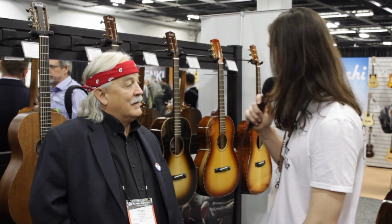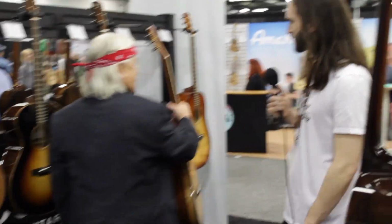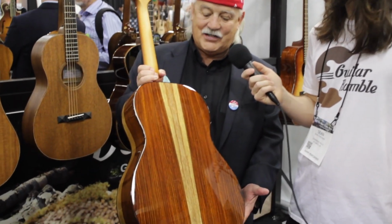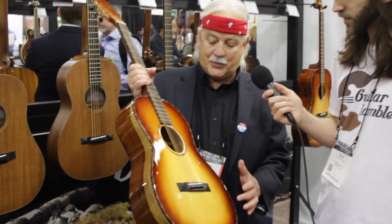Beautiful. And lastly, could you maybe tell us about the Revolution series? I own one and I love it. This actually was our best-selling guitar in 2017. It's got a beautiful Cocobolo back and sides and an Adirondack spruce top.